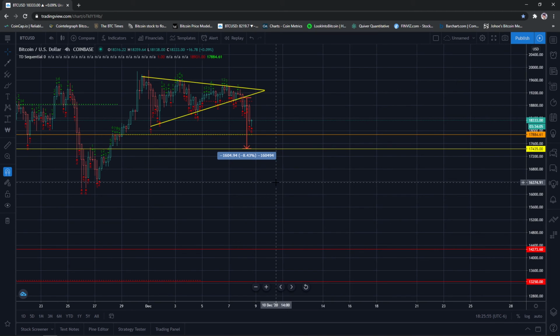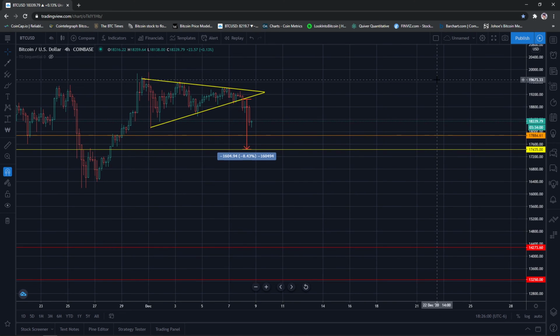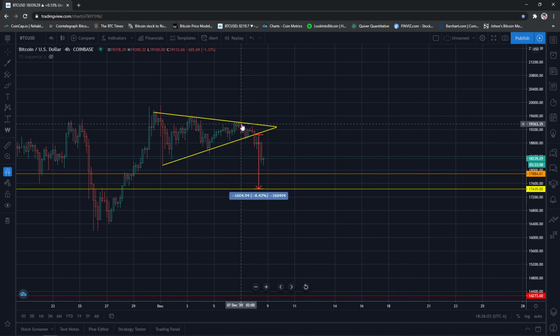So symmetric triangles, they're actually 50-50. Whenever you see a symmetric triangle pattern, you have a 50% chance of it going up and about a 50% chance of it breaking down. So we had it here. It couldn't break it, but at that moment it wasn't a symmetric triangle, right? You need at least 3 touch points on a pattern for it to be a confirmation of a pattern. So we had 1, 2, 3 touch points, and then 1, 2, kind of 3 here. I drew it ahead of time, anticipating this symmetric triangle, and that's pretty much what we got.